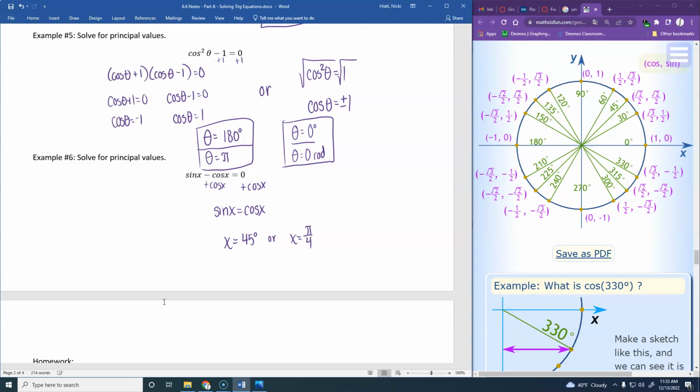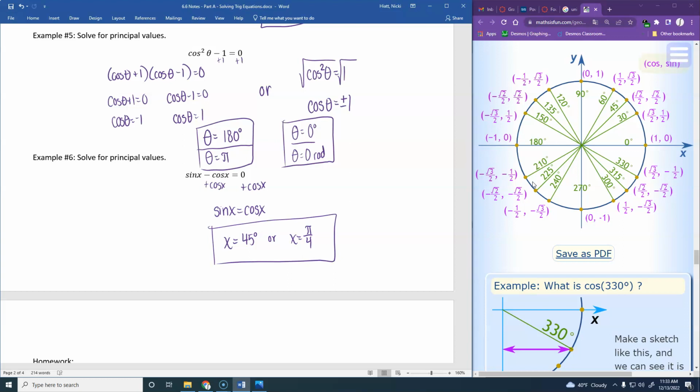Now, for this problem, your principal values for sine are from negative 90 to 90. Cosine is 0 to 180. But it really doesn't matter on this particular problem because even if you consider all three spots, the only place they're equal to each other is at 45 degrees. They are equal over here, but that third quadrant is no man's land. If it says principal values, we don't use it. Okay? So this will be our answers.